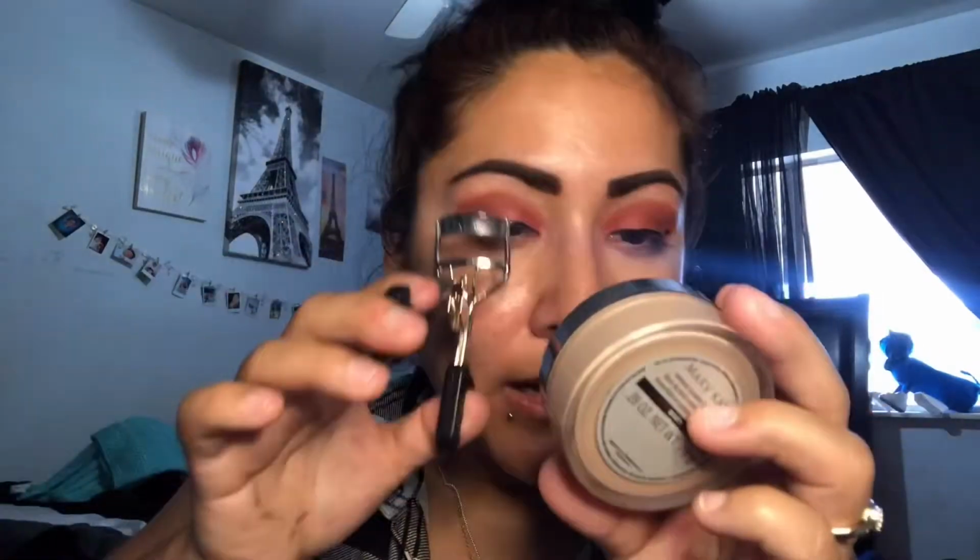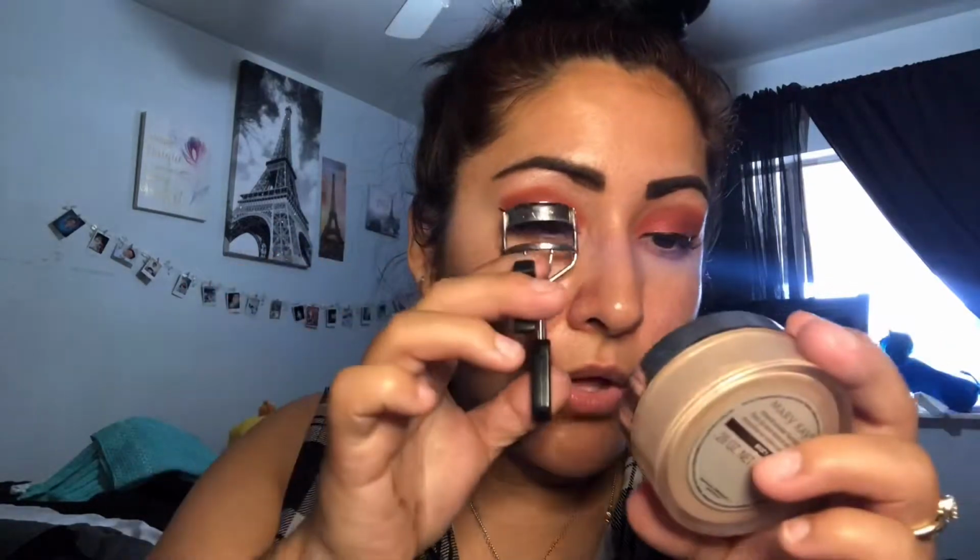use my Ciate London Wonderland. I always use this one. I should get a bigger one because it's my favorite one. I have a drawer filled with mascaras, and I just got my mirror stolen again. I have a drawer full of mascaras, but that's like my favorite one. It is my number one favorite. And I always say I'm gonna go online and buy some more, and I always forget. Always.